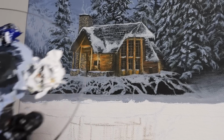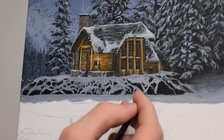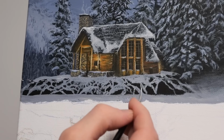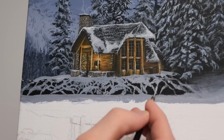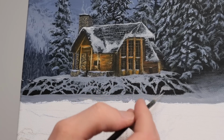So far so good. I do really like how this started to turn around after we got through that slightly rough start. Though remember, if that happens, don't worry about it. Just let it dry, add on the darker base layer on top, and then come back in and give it another go. But it's a really fun technique once you get the hang of it.